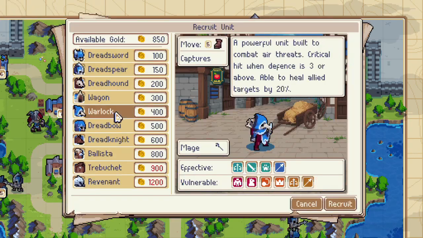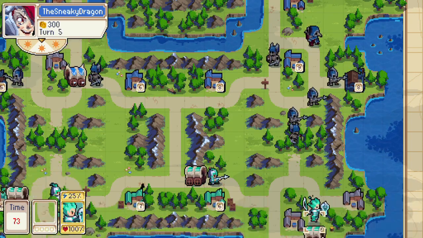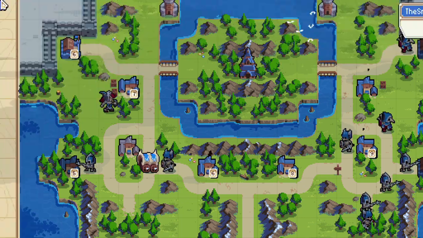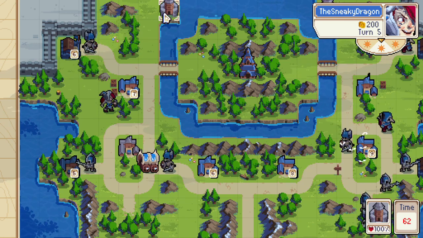But I also need a warlock. There's so many things I need. So I'm going to build that warlock, because I really, really want it. And I'm going to build another pike, because it can't hurt to have 3 or so pikes over here. They're very good for defending territory, and these things need defending. And over here, I guess I'm going to make a sword and actually have it capture that over there.